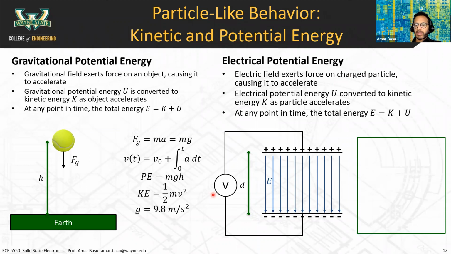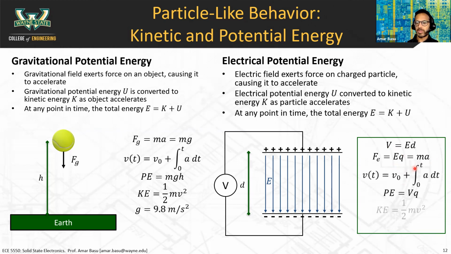All right, let's look at some of the specific equations. The voltage and the electric field are related by this equation, V equals ED. The voltage is equal to the electric field times the distance between the plates. The electric force is equal to EQ, and that is equal to the mass times acceleration. So let me just get the charged particle on here.